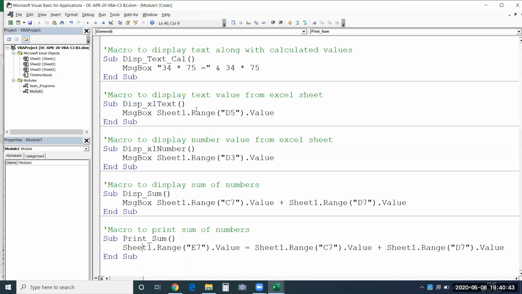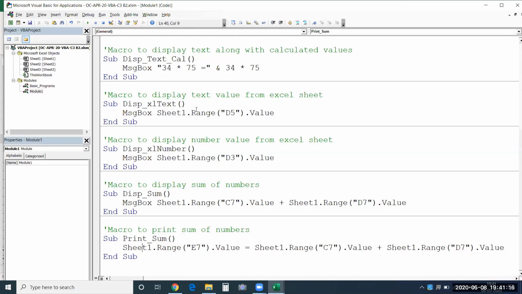It has to begin with an alphabet, no special characters, no VBA keywords. If it follows those rules, yes, you can provide any name. There are no set rules for naming your macro. But what I recommend is to provide something meaningful, so that even when you refer to it later, or if you're providing these macros to someone else, it is meaningful enough to understand why they have written it or what that macro is going to do. Okay.